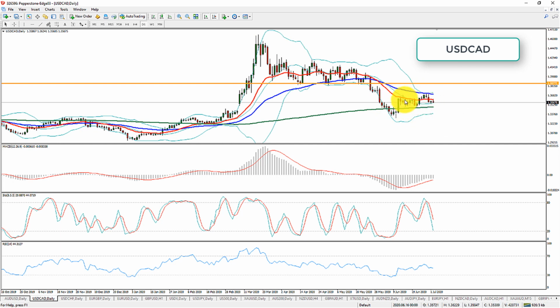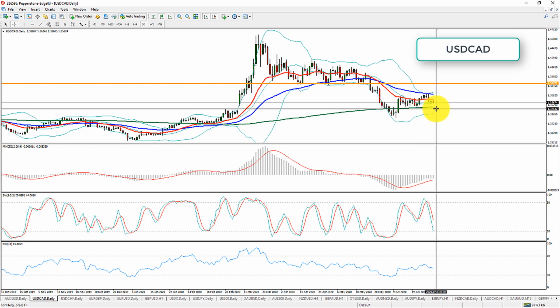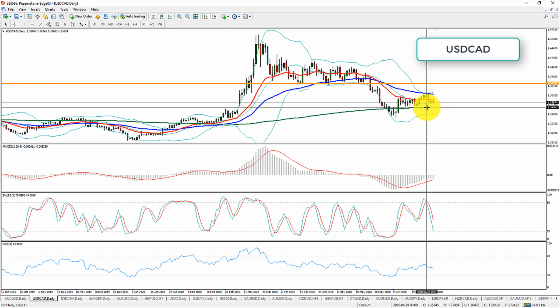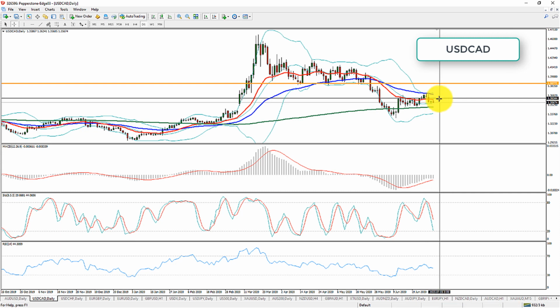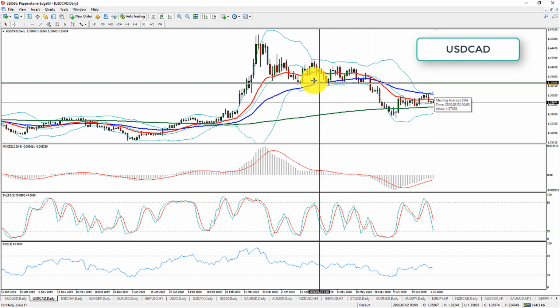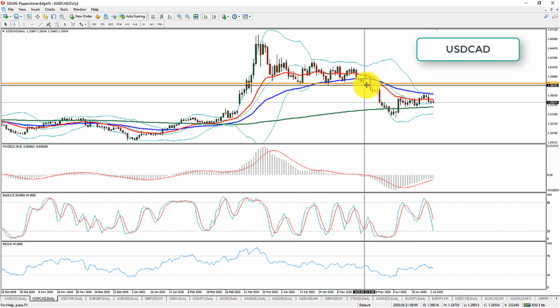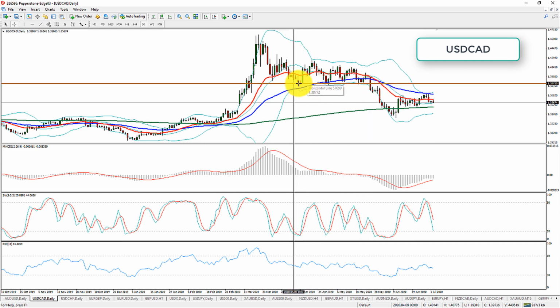It's had trouble getting past the 20, then it had trouble getting past the 50 in the Bollinger Band, as you can see there. So as long as it doesn't make a low below this 200, it's still going to be in an uptrend. Okay, so what we're looking for here, my preference is still to the upside on this one, because I think if it breaks past this 50, it could easily get up to that sort of 38.80 level here where we had that previous break several weeks ago now.